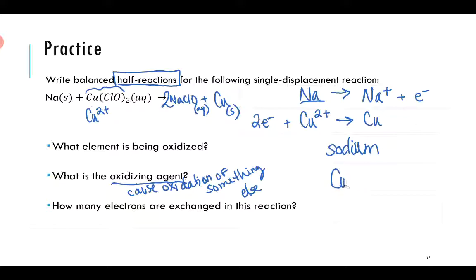So we're going to write out our chemical formula, because oxidizing agents refer to the whole compound. Now it says how many electrons are exchanged in this reaction. So now we're going to go back into our half reactions, and we can see that we have 1 electron here and 2 electrons here. So we will need to make those electron counts equal by multiplying everything by 2. And so we have 2 electrons lost, 2 electrons gained, and so 2 electrons are being exchanged in this reaction.